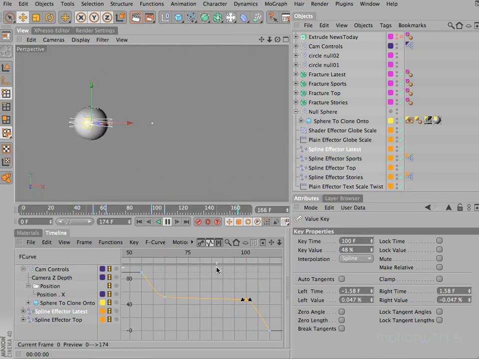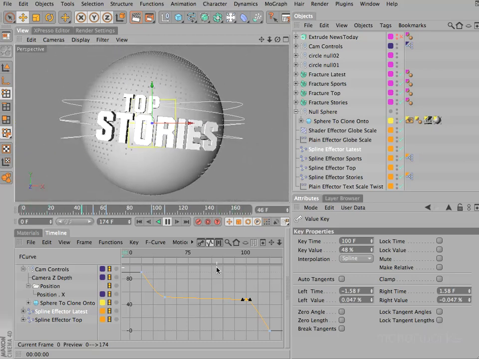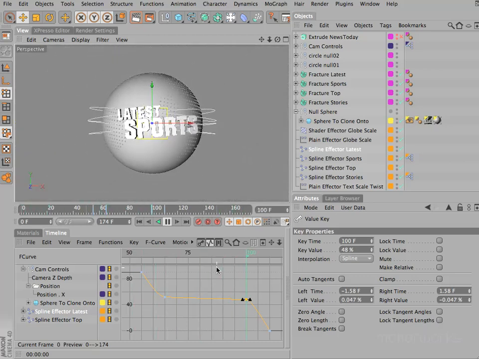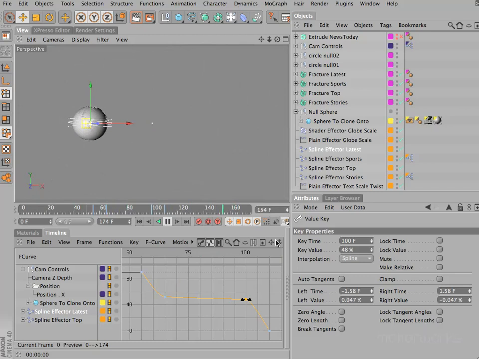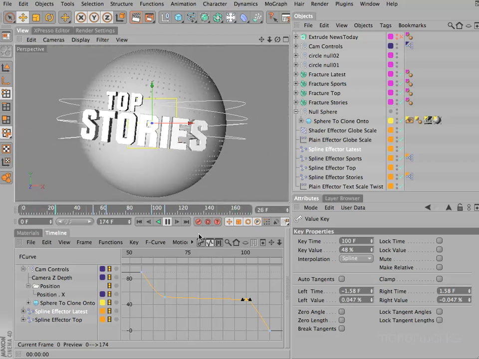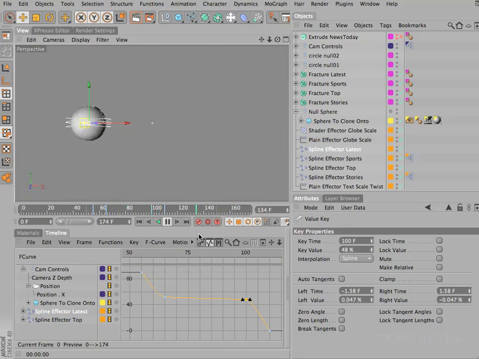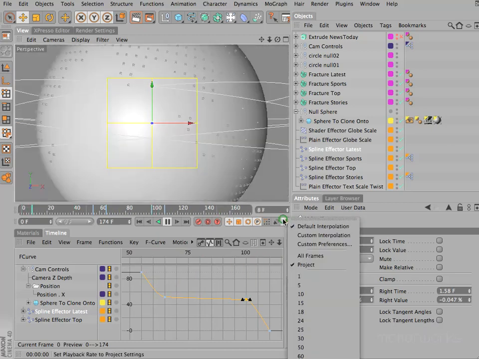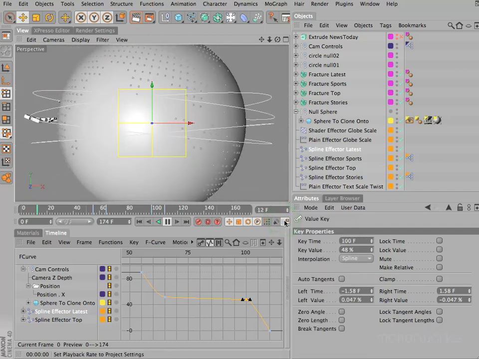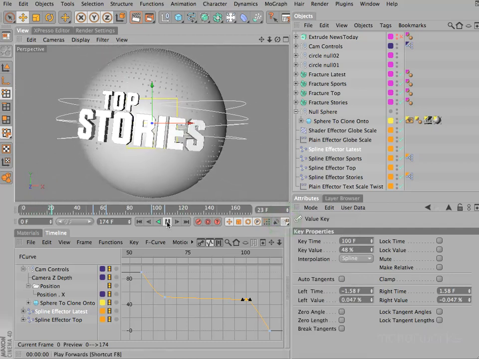Now, depending on what you're doing, you can't always skip frames. If you're working with Thinking Particles, it's not a good idea to jump frames. So that's why mine defaults to all frames. But this does give us a more realistic overview of the tempo of the animation. So that's a good little menu to know about, and you can always just come in there and change that on the fly.